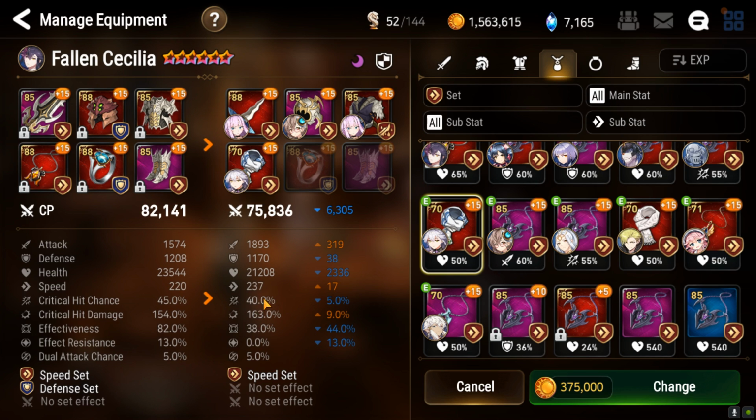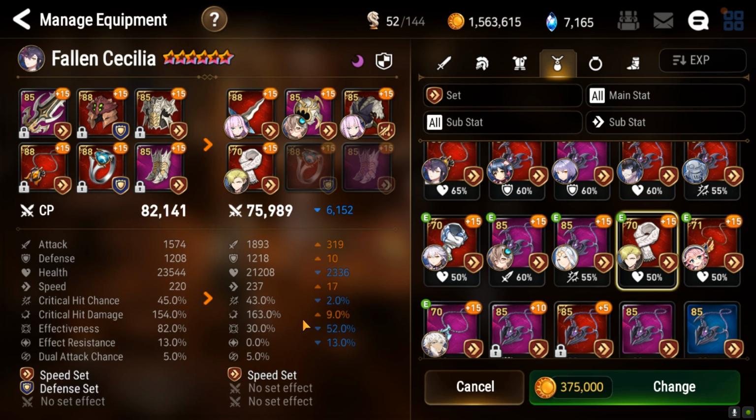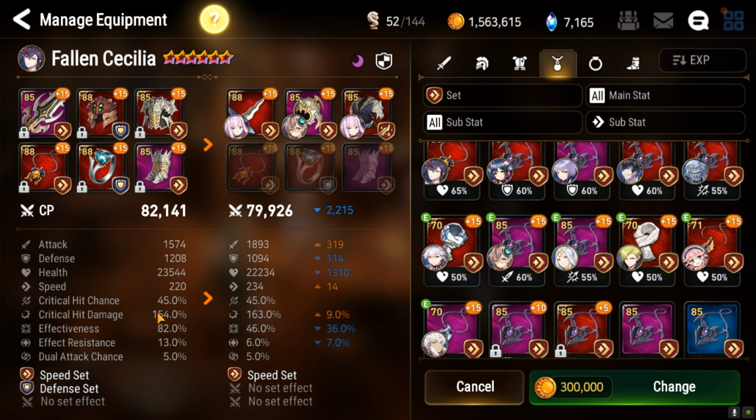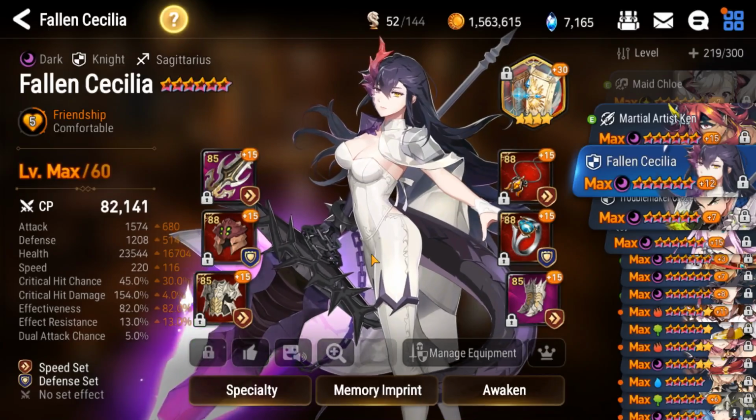These stats are... the speed is impressive, but nothing else is. That's why I don't try to just push her as fast as possible. I mean, you can if you have some better subs rolled on your stuff. I just don't see the point. I like her around 220. It's fine. I get really high effectiveness. The barriers are fat. This is how I like to build her. But there's some options for you guys depending on how your gear is.